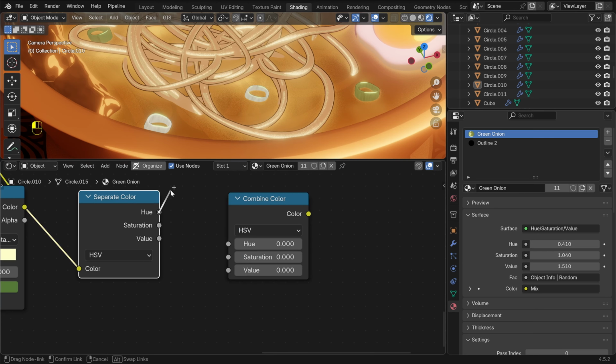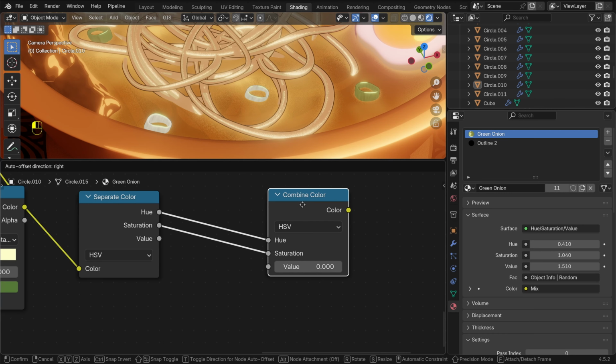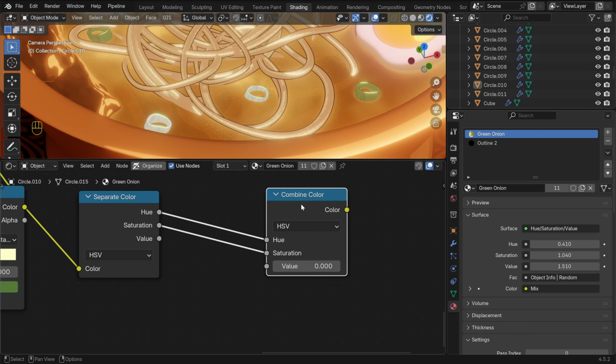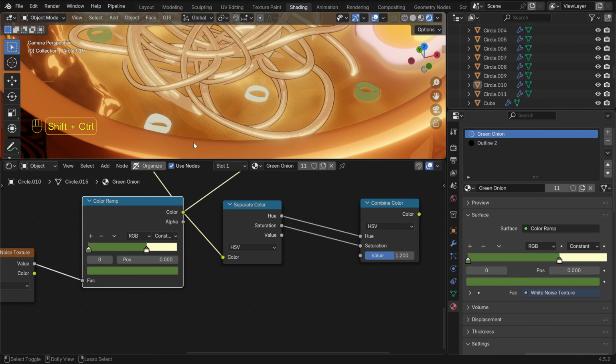Then we can link the hue and saturation directly into their corresponding inputs on the combine node, because we want those to be the same. Then for the value, we want that to be set to 1.2, so we can just type that here directly. And that sets the value for both colors to 1.2.